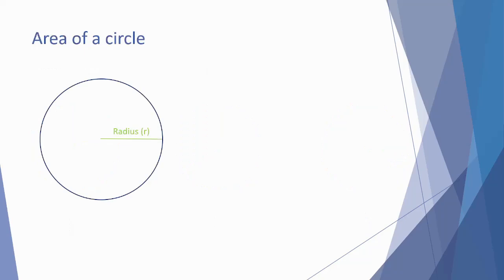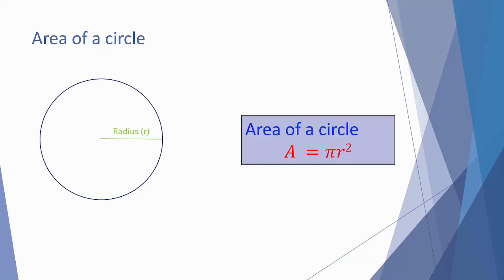Now let's look at the area of a circle. We've got our circle there, and the main thing we need to remember is the radius, and we label that as r. Now to work out the area of a circle, we use the equation A equals pi r squared. Now r squared is the radius, so we square that, and then we multiply by pi, and we get the area. Don't get this confused with the circumference of a circle, because that is 2 pi r. Even though we've got the same symbols, they're in a different order and do different things.